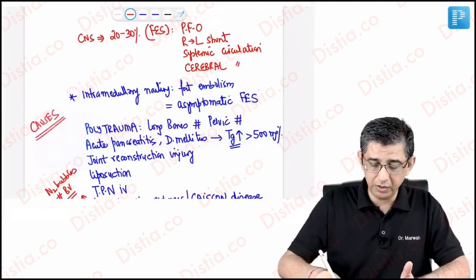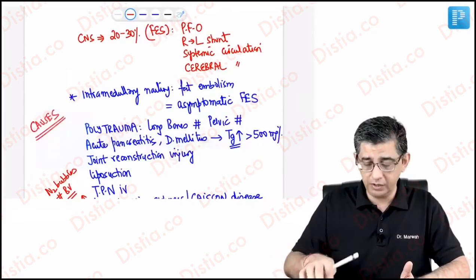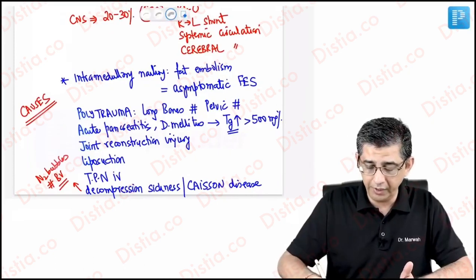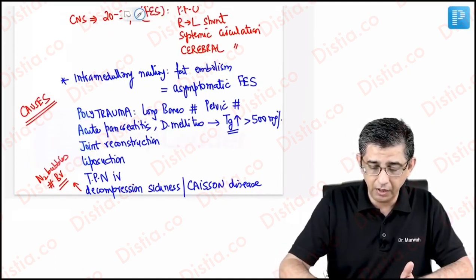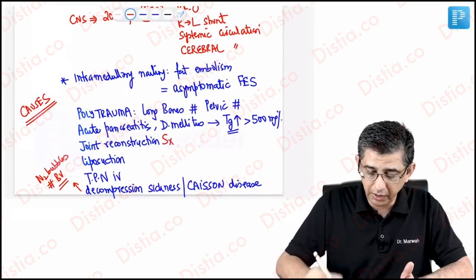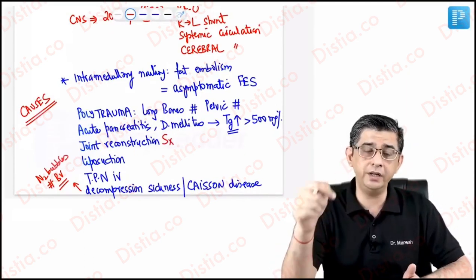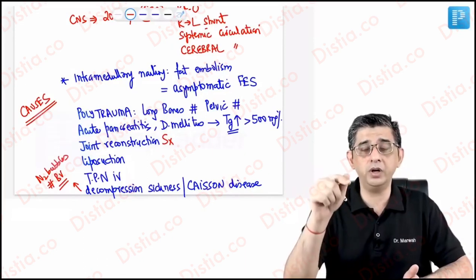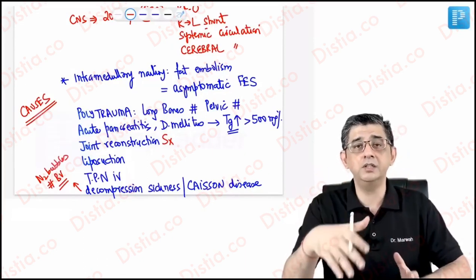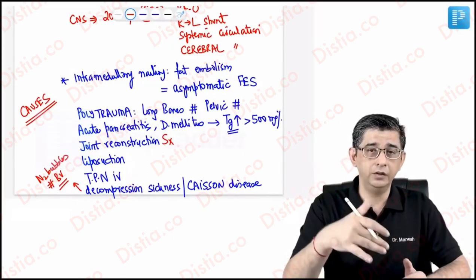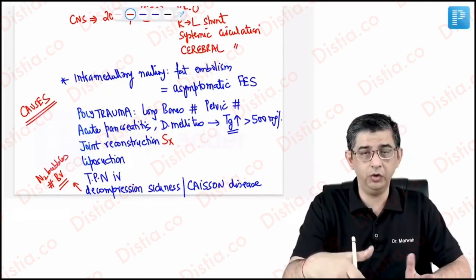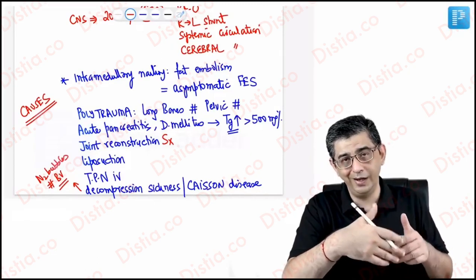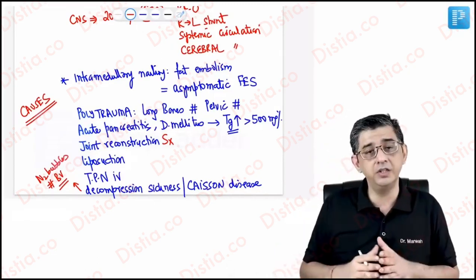And obviously if he mentions any of these terms initially, he says the patient underwent a liposuction, or the patient underwent a joint reconstruction surgery. I wrote the word injury here to highlight the fact that during joint reconstruction surgery, even if it is robotic, even if it is computer navigation aided, still some injury can occur with the hammering and the chiseling that is going on, because you need to remove the old head of femur and deploy a new one. So related to that, the word injury came up.